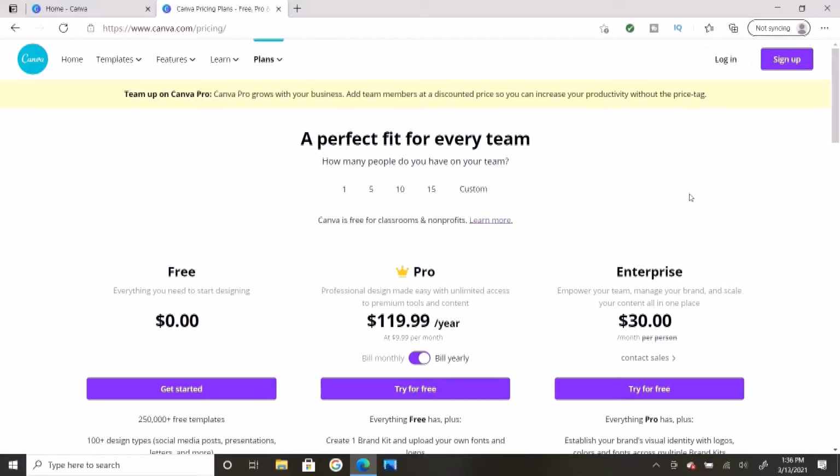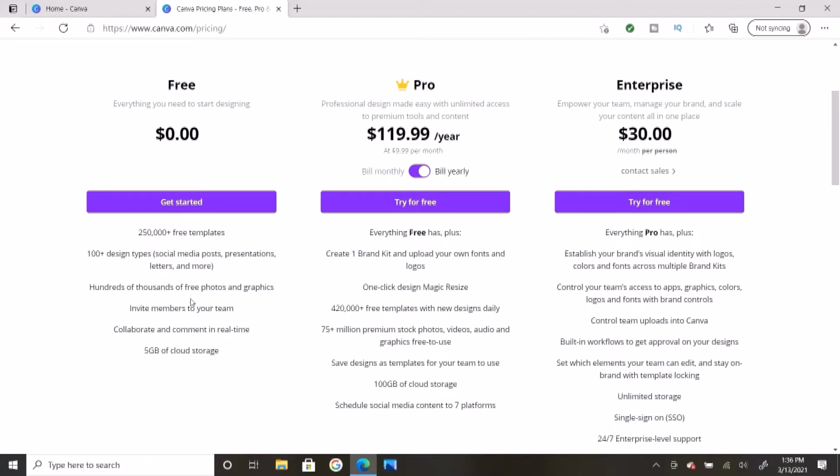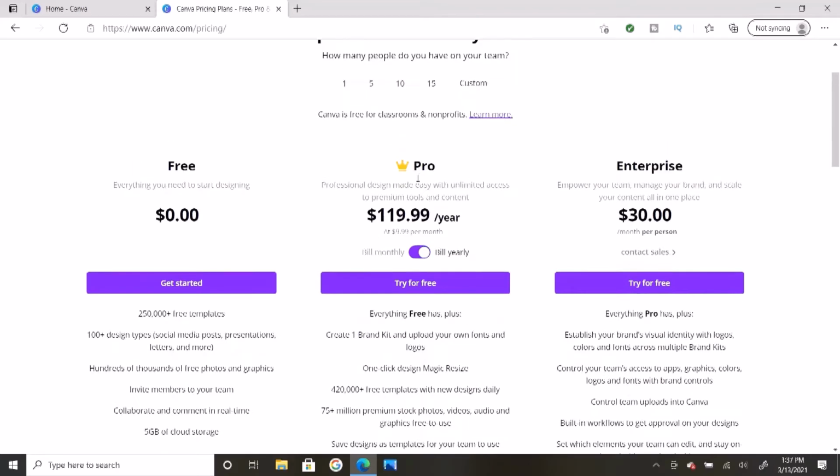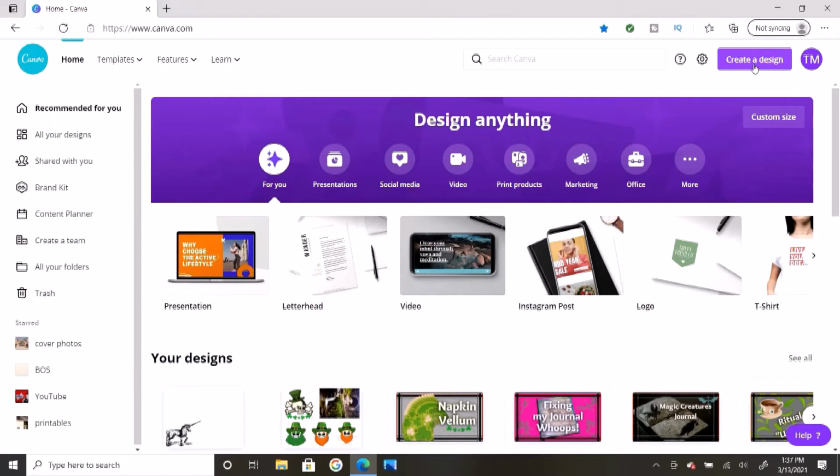If you want to see how easy this really can be and see exactly what I make here, let's get started. Okay, so again, I am using Canva today, and here's their pricing chart. You can see there's a free option, and they have lots of different designs and photos that you can use and some storage. I have the Pro version. I bought this for something else and I use it today for all of my thumbnails. So that's what we're going to see today, but there is a free version of Canva that you can use.